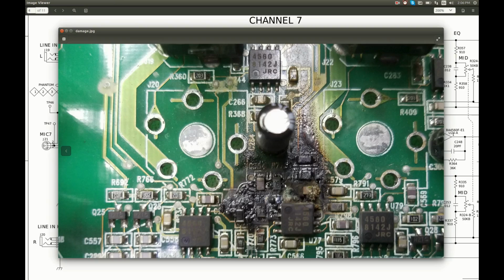So I understand, I believe, what these components are. I'm not entirely sure what these two components are. Maybe it will become clear after some cleaning. So let's start cleaning and see what happens.